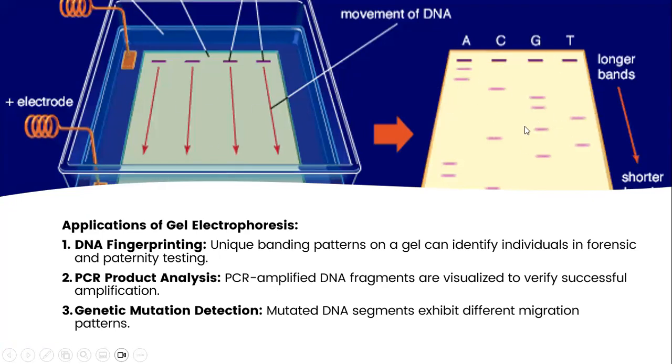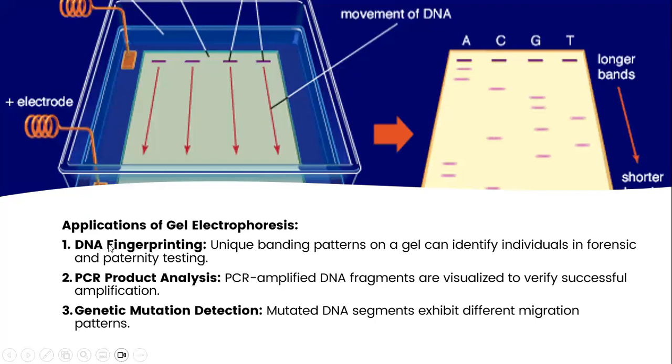So if you run this and you form one profile, and then you get another sample, let's say the next 12 years, and then you run it again and you get the exact same results, then that means that there is some similarity between the genomes of these two individuals. And obviously, for confirmatory purposes, you could go in and do further testing, but it's a great way to identify, just to compare.